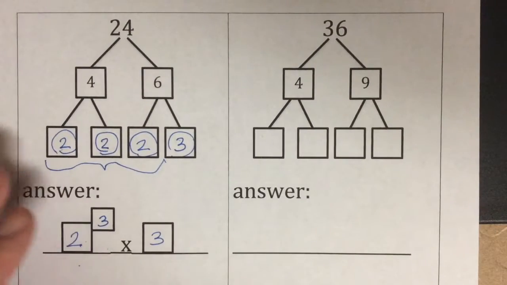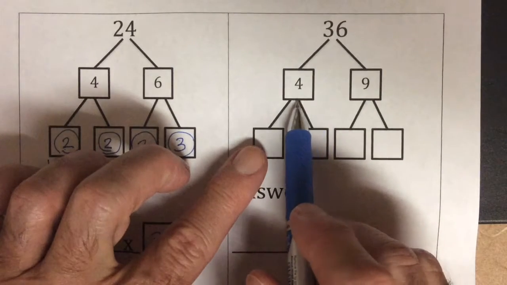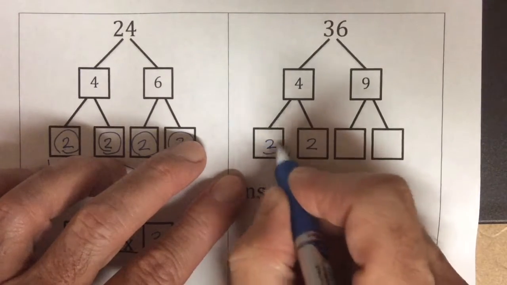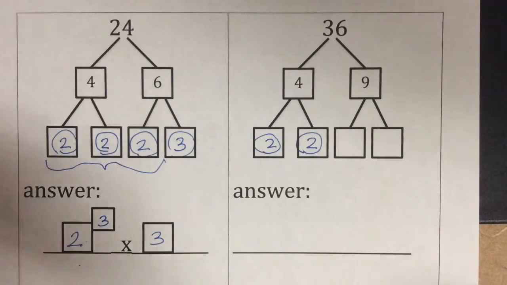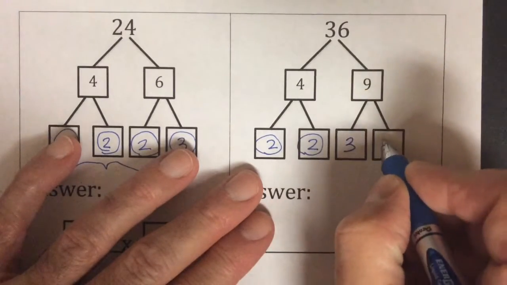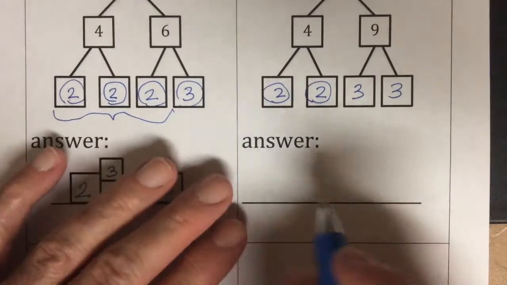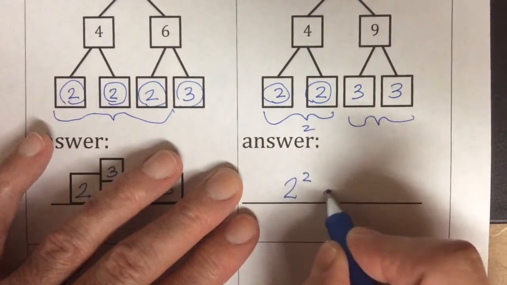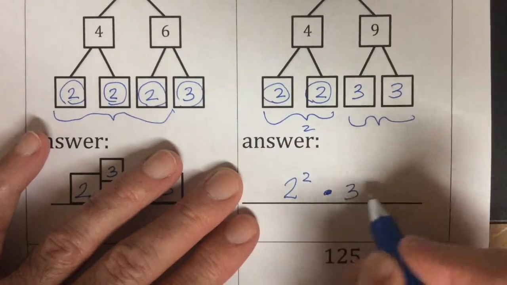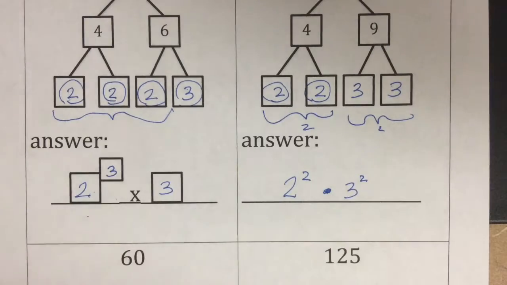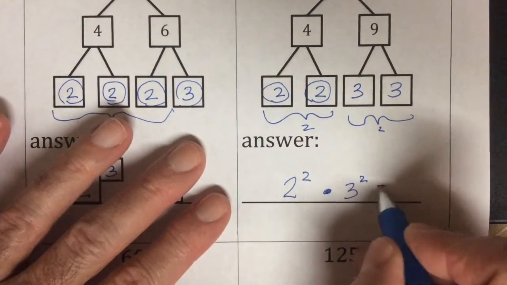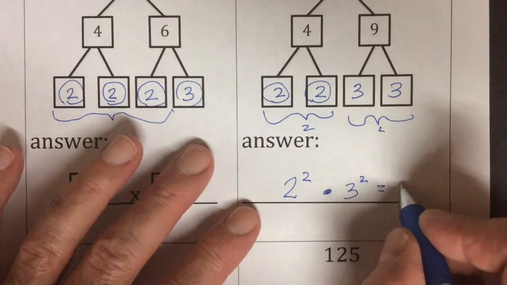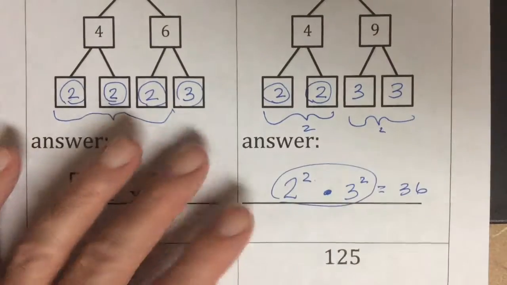Let's look at this example. I've already selected 4 times 9. Factors of 4 would be 2 times 2. Since those are prime, I'm going to circle them so I know that I'm using them. Factors of 9 would be 3 times 3. So your answer would be 2 to the second power, because there's 2 of them, times, and sometimes we use a dot for times in algebra, 3, also to the second power because there's 2 3s. Now if you want to double check, you'll enter that into your calculator, or you'll multiply to find out 2 to the second times 3 to the second is 36.